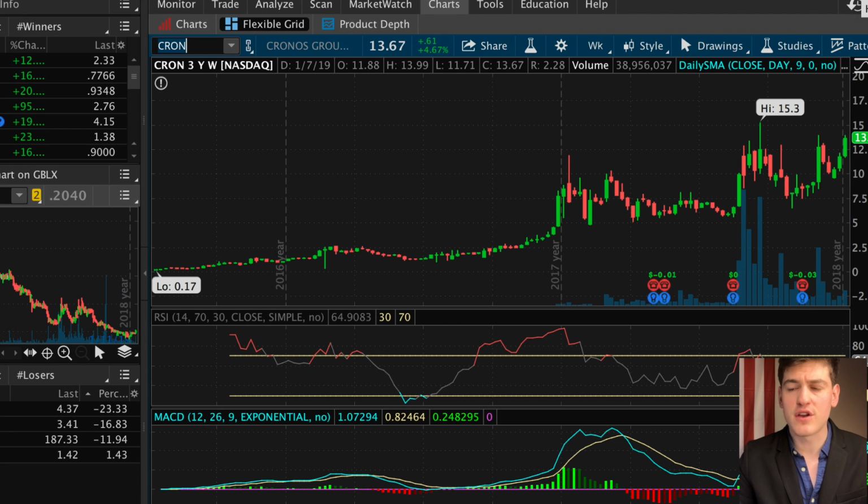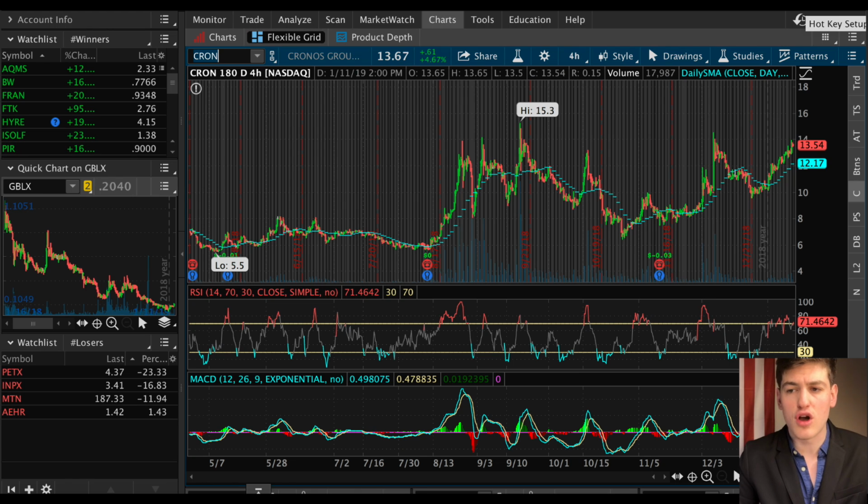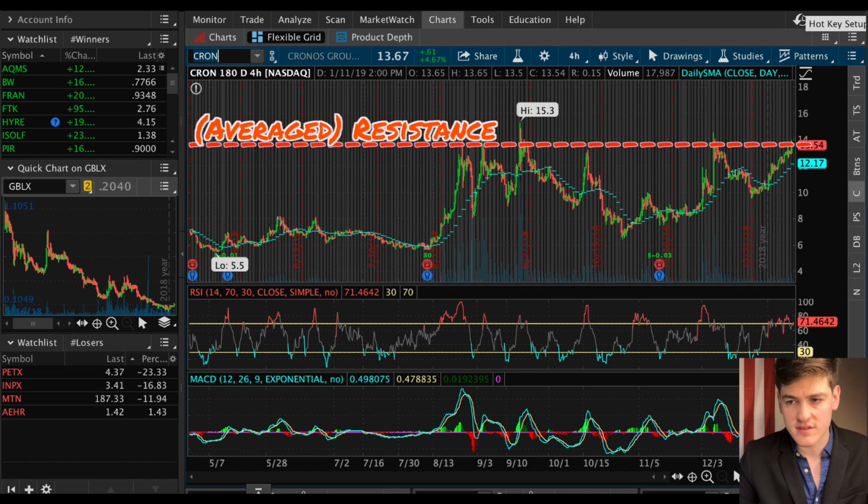Now, the next step is to figure out when to exit your position. Based on how long you want to hold the position, you're going to need to adapt your strategy accordingly. This guide focuses on swing positions, so what I'd recommend is holding until the price reaches previous resistance and/or is marked as overbought on the RSI indicator.